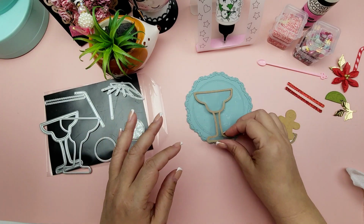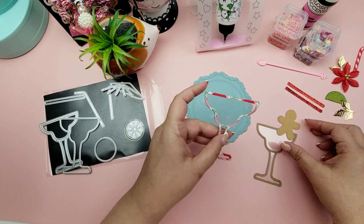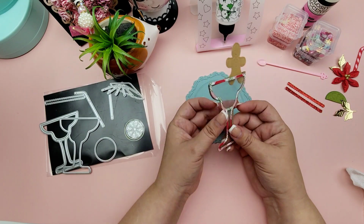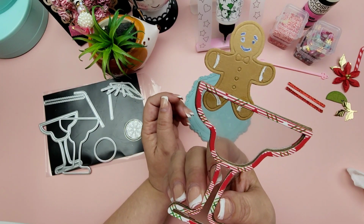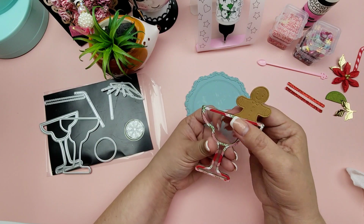Okay, so I've created my little sandwiches. I have my design paper, my acetate, and then my chipboard. And I have 2 of those. The only difference is that this one has the little gingerbread guy on him. And so once I put my sequin mix inside, I will sandwich these 2 guys together. I was coloring my little gingerbread guy and I didn't like how it came out. I was trying to use gel pens, and so I cut out a second guy.